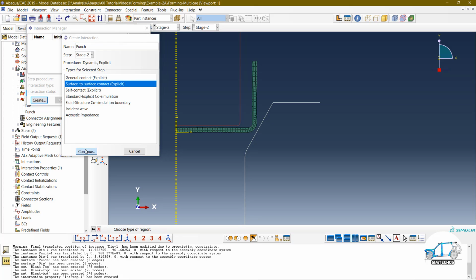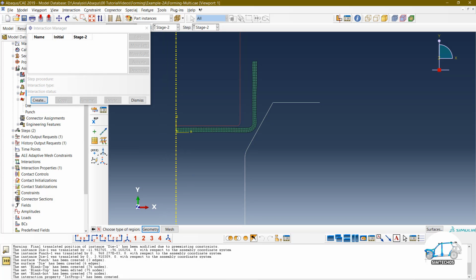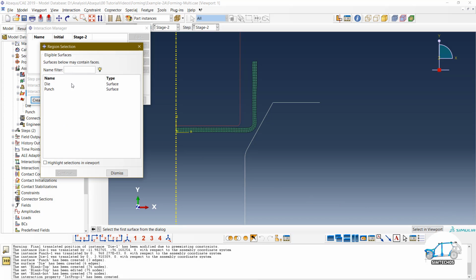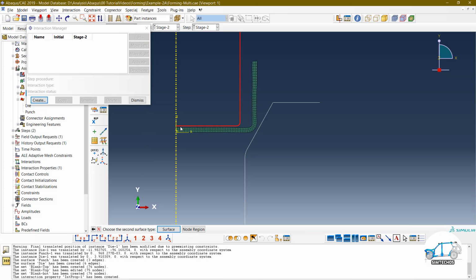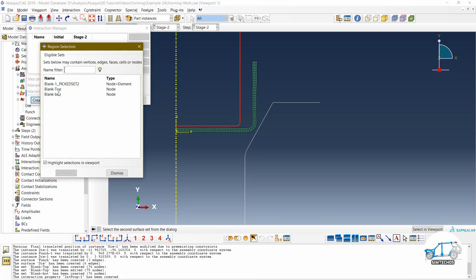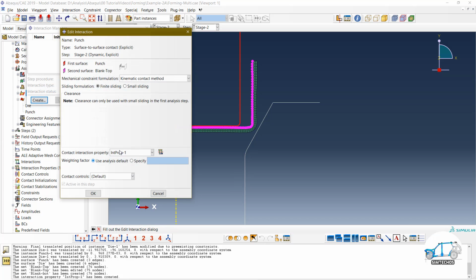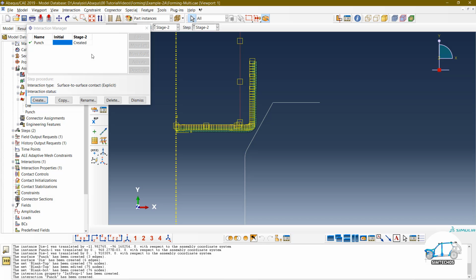So surface to surface and go to select surface, punch surface, highlight. This punch surface will be in contact with the blank top, and blank top is not a surface region, it's a node region. Blank top, and now click on continue, select the parameters and click on OK.